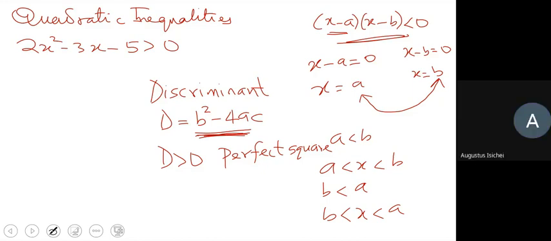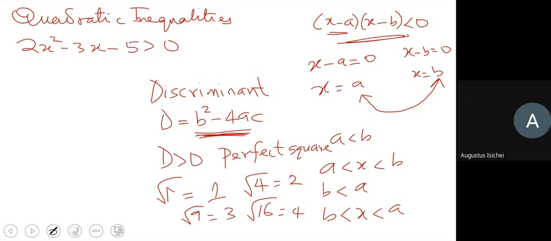Okay. So perfect squares are numbers whose square roots are whole numbers. Any number that you look for the square root of and it gives you a whole number is considered a perfect square. I'll give you some examples. 1 is a perfect square because the square root of 1 is 1. 4 is a perfect square because the square root of 4 is 2. 9 is a perfect square because the square root of 9 is 3. 16 is another perfect square because the square root of 16 is 4.